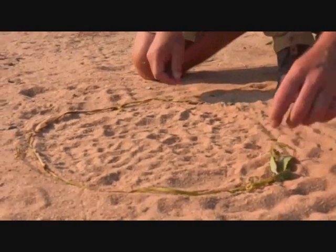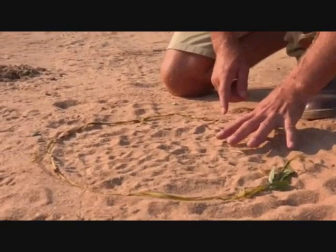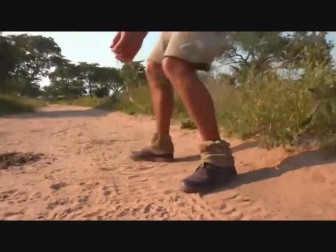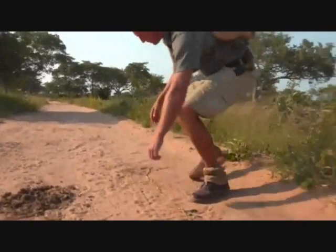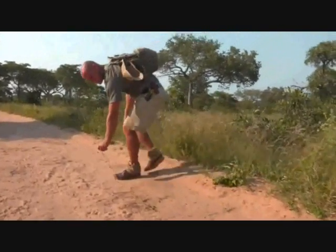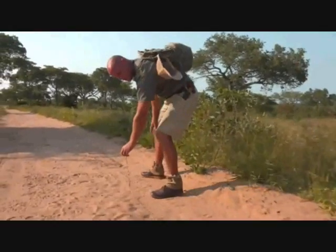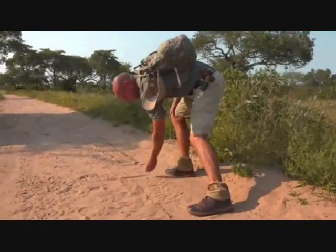Now I didn't get enough rope. So there is a patch just bigger than a handspan that is bigger than this piece of rope. So let's see if we can get the height of this elephant. So from its foot to there, plus a handspan, and it's 3.5 times the circumference of an elephant's foot.